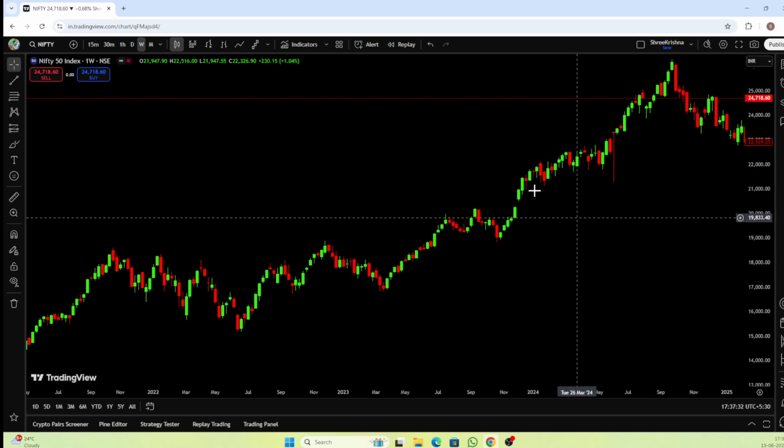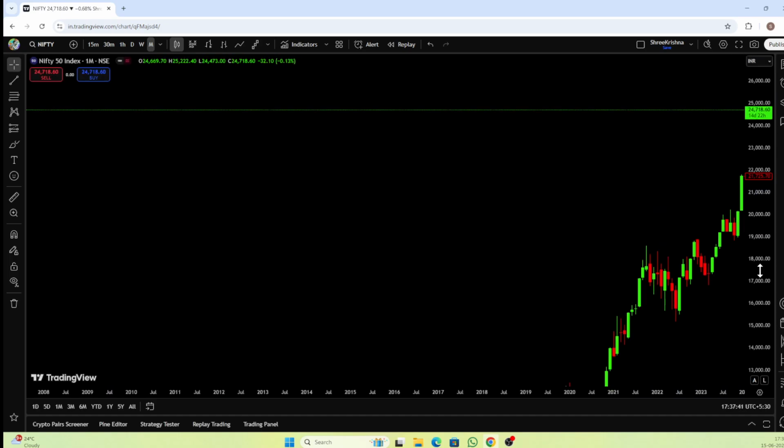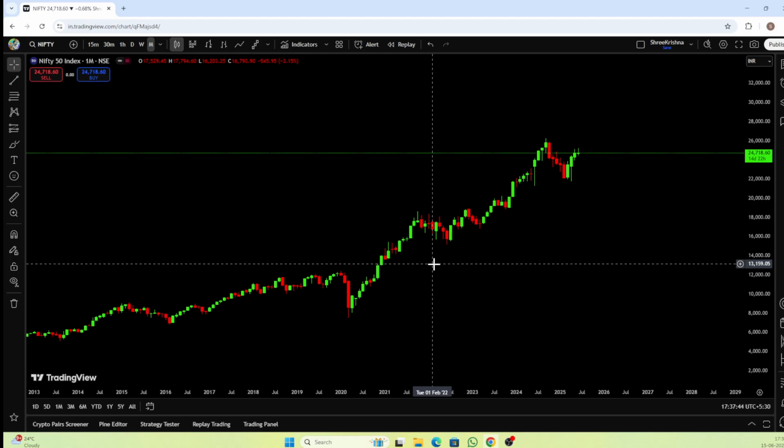How do I carry out the analysis is basically on the monthly. That is, first priority is given on the monthly, then the second priority is given on the weekly, and the third priority is given on daily. So when we are looking at the market from higher to the lower time frame, we ideally get an understanding of where the direction and trend is heading.